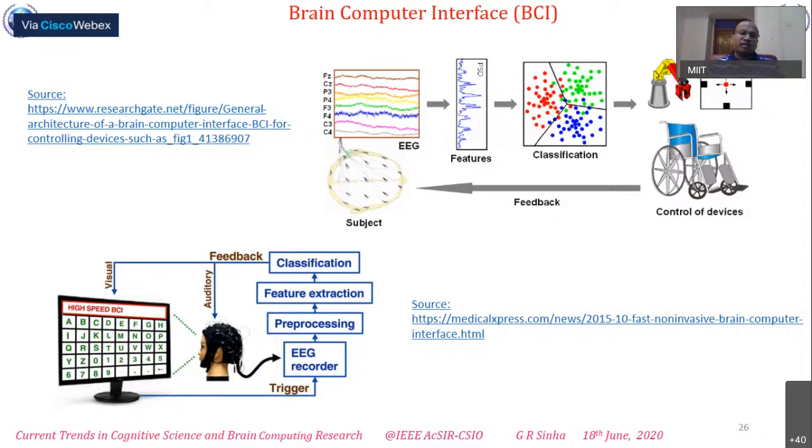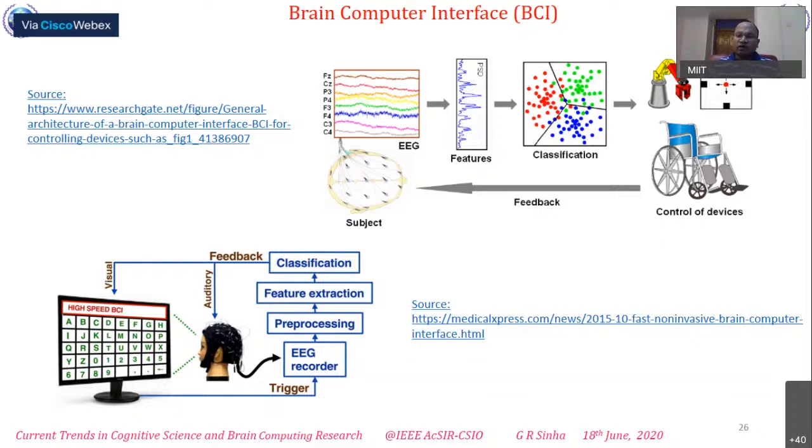When we see the next diagram at the bottom, we find that the signal which is coming as a trigger, as I told you, every neuron triggers something. So the ultimate signal which we get as the EEG signal, the electrical patterns, are subjected to pre-processing. Pre-processing is an important task because, as I was telling you, raw data always has difficulty. It might have some artifact or noise added to the original signal. So it has to be pre-processed using suitable filters or signal processing methods. Then it goes to feature extraction.